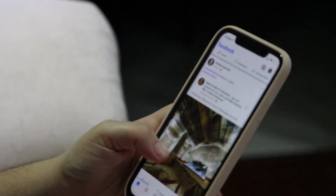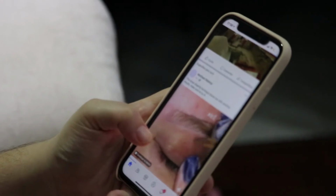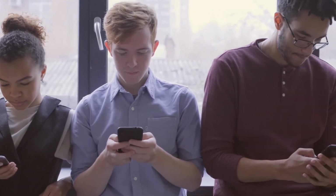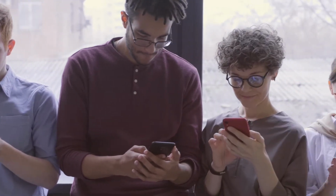Another reason is the sheer amount of video content that is watched on mute. With people sitting on their phones endlessly scrolling whilst on the bus or even at home, a 2019 study by Verizon Media found that 92% of participants watched video content on mute. That's a huge number. And by not adding captions, you've lost that 92% almost immediately.